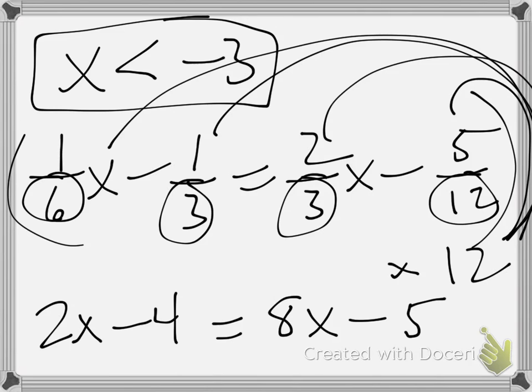So we move the 2x over. I'm out of room on this slide, but you can solve it from there. You subtract 2x from both sides, you get 6x. Add 5, divide by 6, you should get x equals 1/6 as your answer. And again, you guys can work that out on your own.